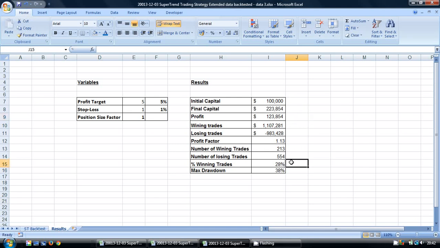so that's a profit of $123,000. You can see our percentage winning trade is very consistent between, in fact, all of our time periods have shown a very consistent percentage of winning trades, between 28 and 30%. The one difference in this time period is we have a much higher drawdown. Okay, so overall you can see that over the last 10 years, between 2003 and the end of 2013, this trading strategy has been consistently profitable over each of these 3 year time periods.